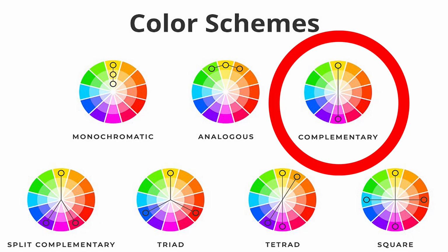The second best, and the one that the majority of people only talk about, is complementary. This is you wearing opposite colors on the color wheel. So if you pick a side and go to the other side, that is complementary colors. The problem with complementary colors is, let's say you pick red and green, and you wear a complete head-to-toe red and green outfit, it's going to look a little bit awkward, and you kind of look very much like a Christmas decoration.